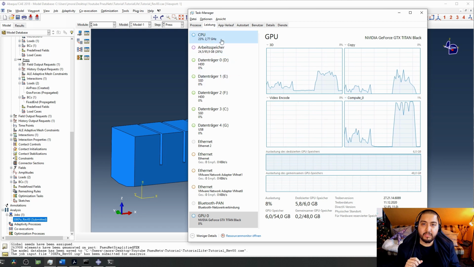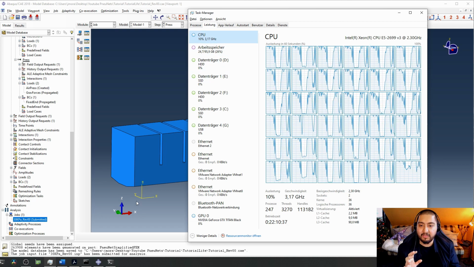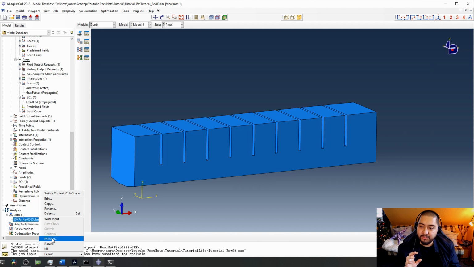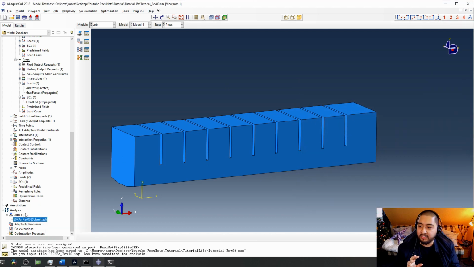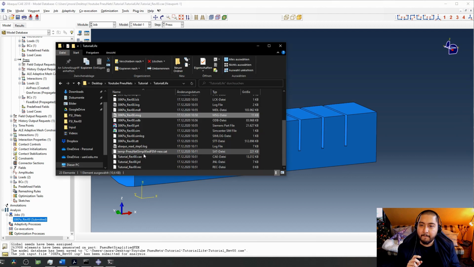But yeah, so which means that it's working. The simulation is going to take its time. Don't worry if you don't see here in the monitor the update. But as I said, you need to go here to the stat. I can recommend you to see the stat files, which is still not created. The stat file is going to be created as soon as the first increment size or the first step size is computed and solved. So yeah, I will accelerate this until the status file is created.